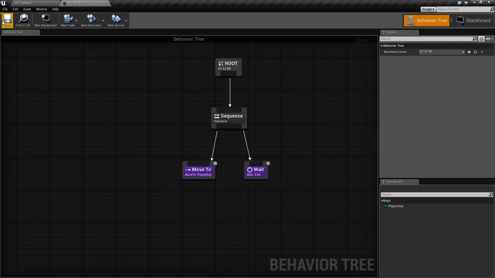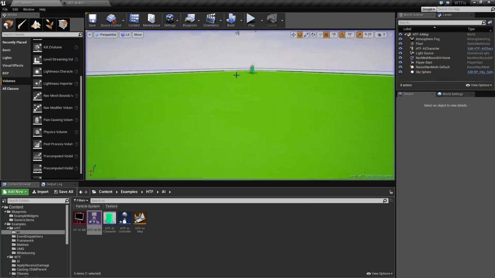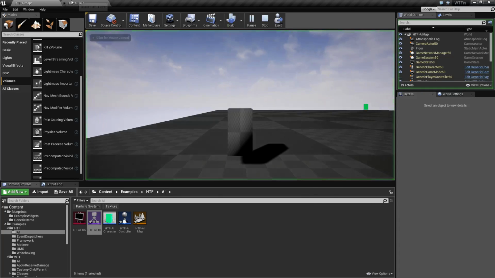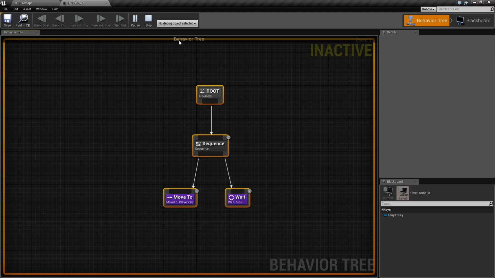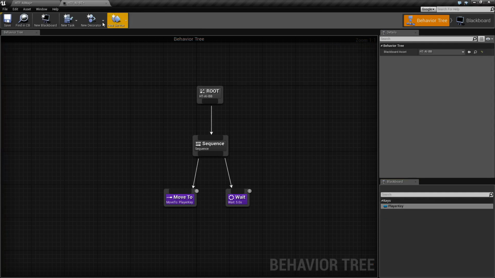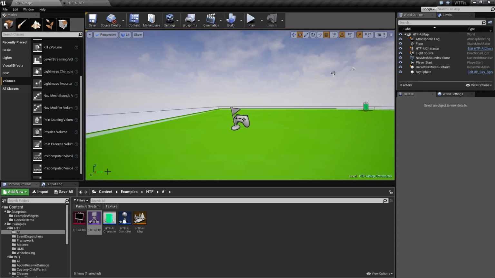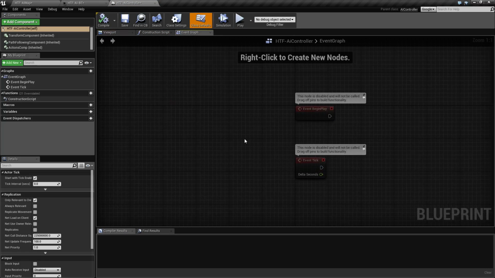But our problem now is, if we run, nothing's still going to happen. And if we actually, I shouldn't have stopped it, we go back here, and we run it, we have two issues. First of all, our behavior tree, well, it's not actually doing anything. And second of all, we have no value for our player key itself. Well, we haven't set up our behavior tree inside of our controller. Our controller doesn't actually know it should be doing anything.